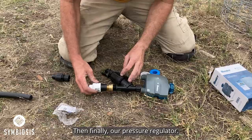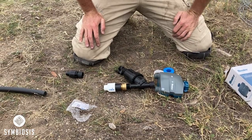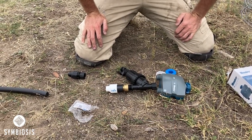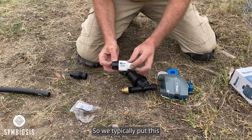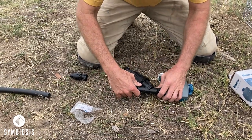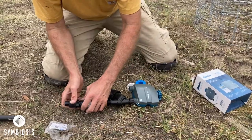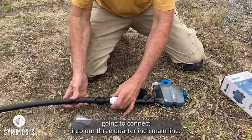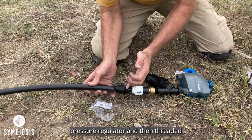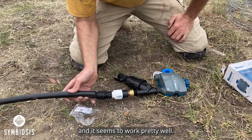So, and then finally, our pressure regulator. A lot of water sources come out at 60 PSI. And if you only have a little bit of drip irrigation out, it might be too much pressure and it might blow out your irrigation system. So we typically put this 40 PSI DripWorks pressure regulator on it. And then finally, we're gonna put our female hose thread onto that, and that's gonna connect into our 3/4 inch main line. And so that's gonna be our timer, filter, vacuum breaker, pressure regulator, and then threaded assembly. And so every client, this is kind of our system, and it seems to work pretty well.